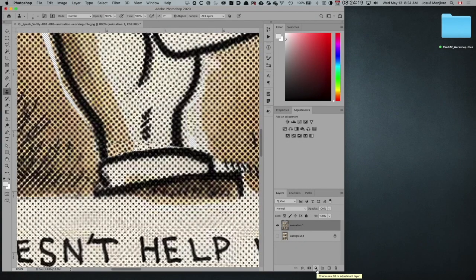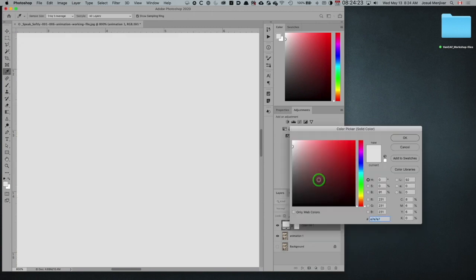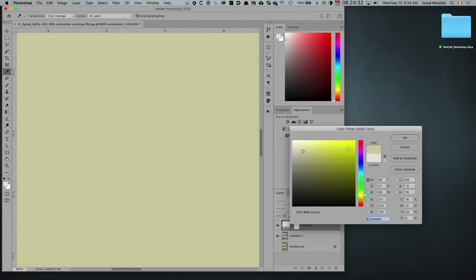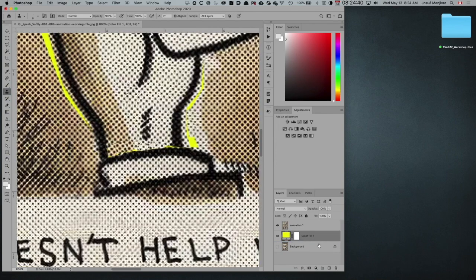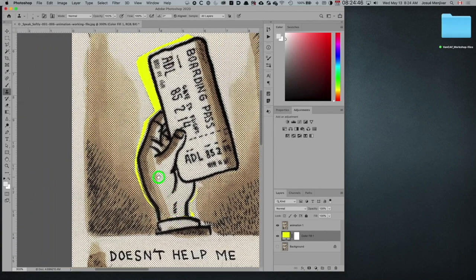I can create a solid color fill. That gives me a layer where I can pick any color. I'm going to pick yellow, just like this garish yellow, just so it stands out. And I will go OK, and I will drag this layer underneath my animation layer. That way I can see a lot easier where I'm missing.